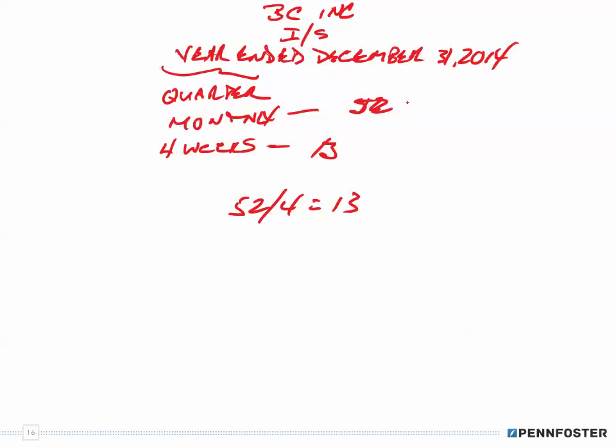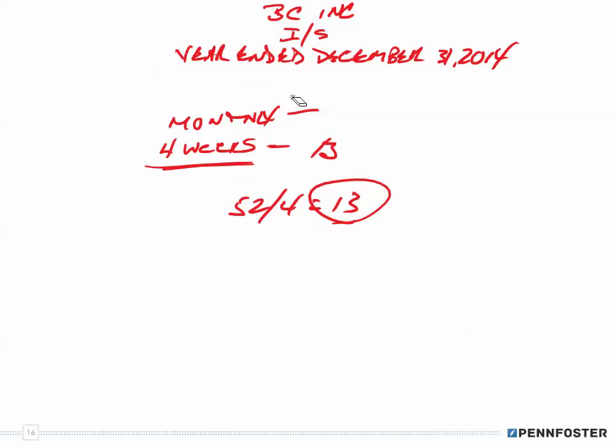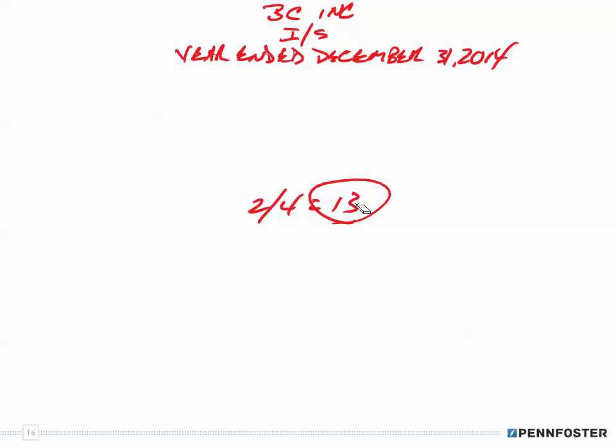52 divided by, I'm sorry, not 52. You have 12 months in a year. All right, just that simple. I was thinking of something else. When you're looking at 4 weeks as the accounting period, there are reasons for doing it that way. You remember the accounting periods are all set up based upon the needs of the business. Not everybody does it exactly the same way.